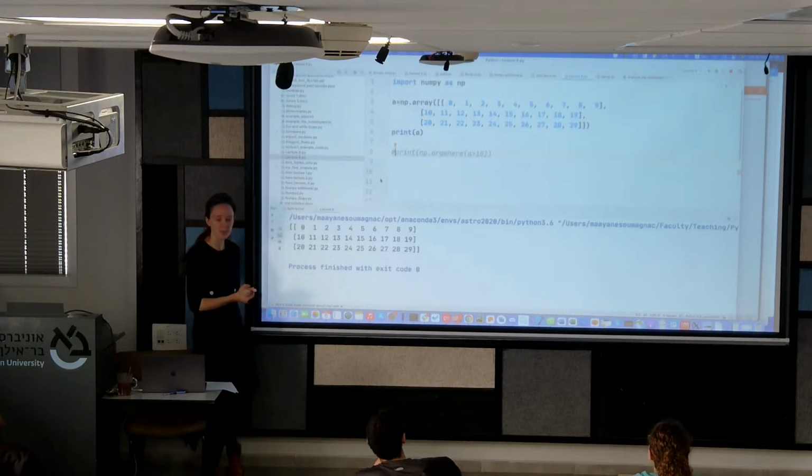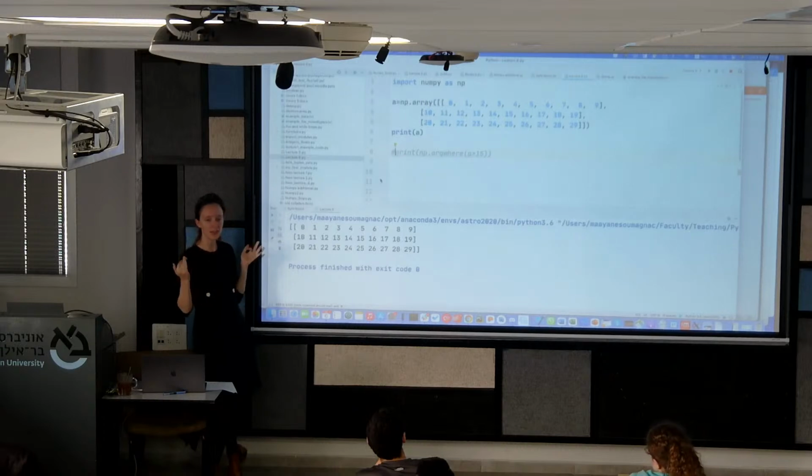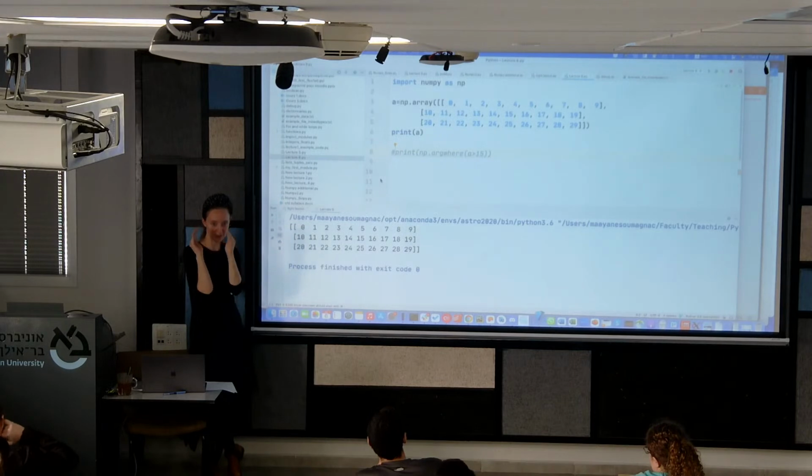And what happens if I want to use this argwhere function to give me the indexes of all the elements that are higher than 15? In this case, I don't want the flattened array, I want pairs of indexes, right?